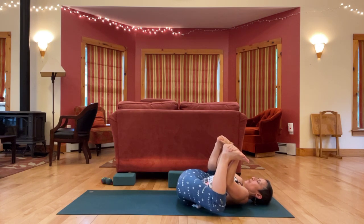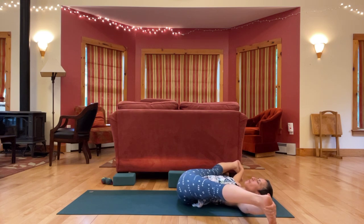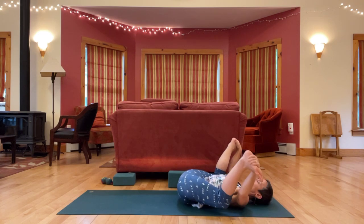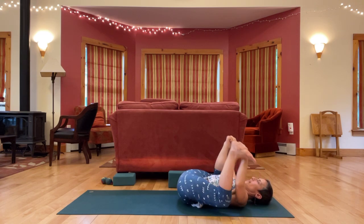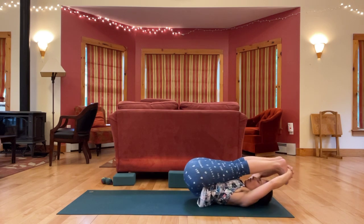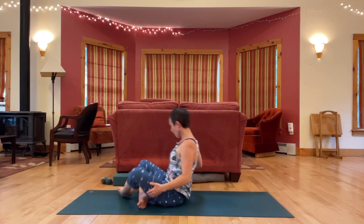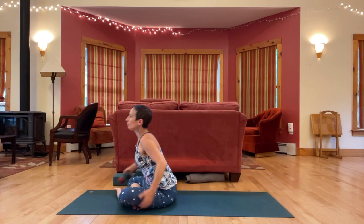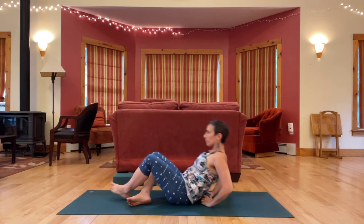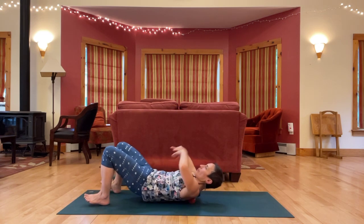Maybe happy baby. Maybe another restorative pose, or a twist, or an inversion. Really anything or nothing. If nothing's needed, you can start getting comfortable in your final resting pose. Caring for yourself in your way.